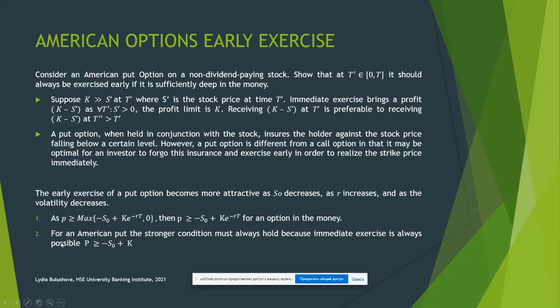And for an American option, we have a stronger condition, and we derive the stronger condition the same way as we derived it for a call option. We can have that an American put is greater or equal to the difference. Here we've got a discounted difference, one part of it is discounted. Here we've got no discount, a stronger condition.